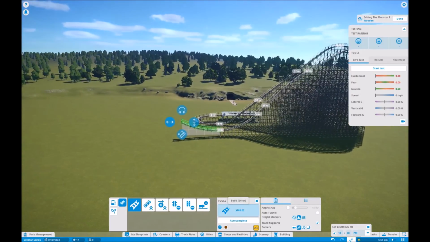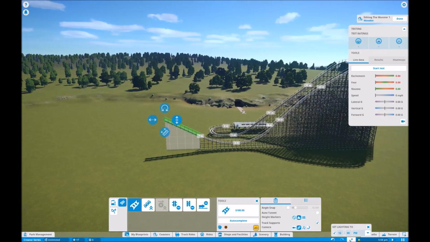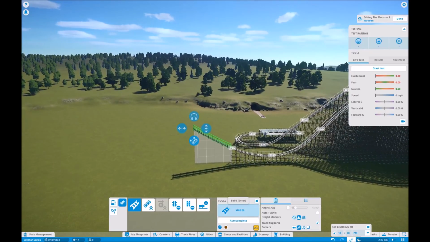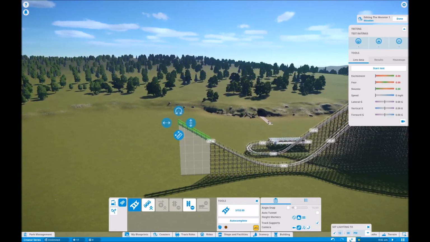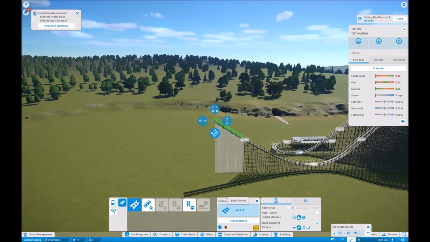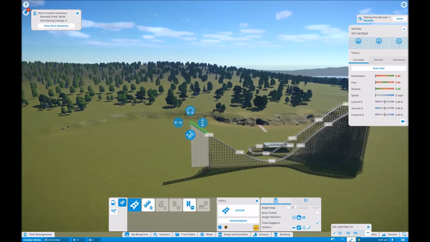Okay, so let's go up slightly here. We have a nice gentle slope, right? Just up a little bit more. Let's shorten this up just a little. And you see I'm just going a little bit higher and a little bit higher with each piece of track that I set down.